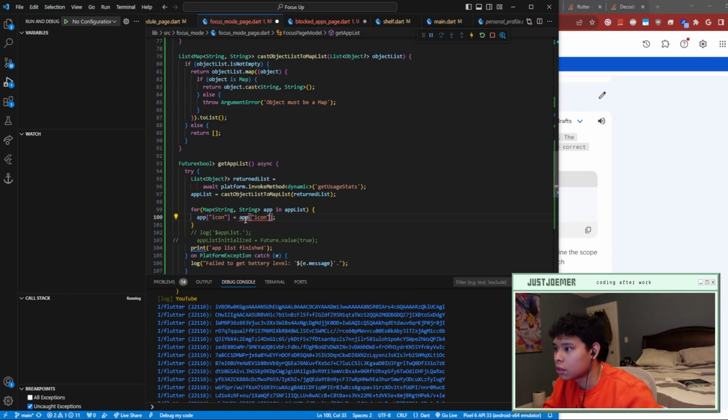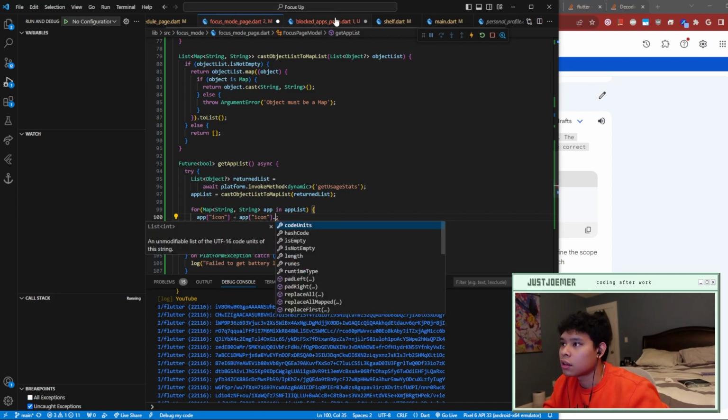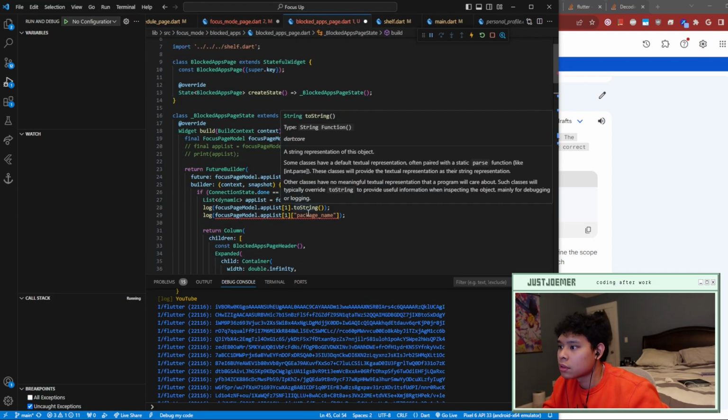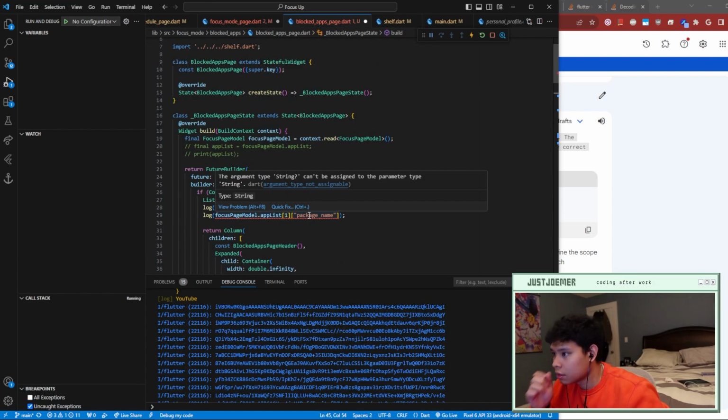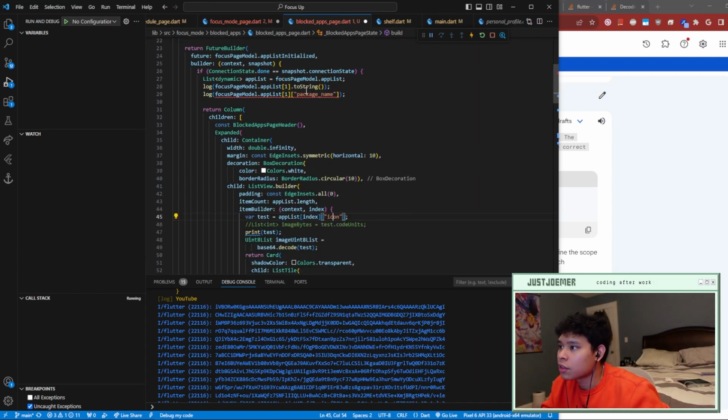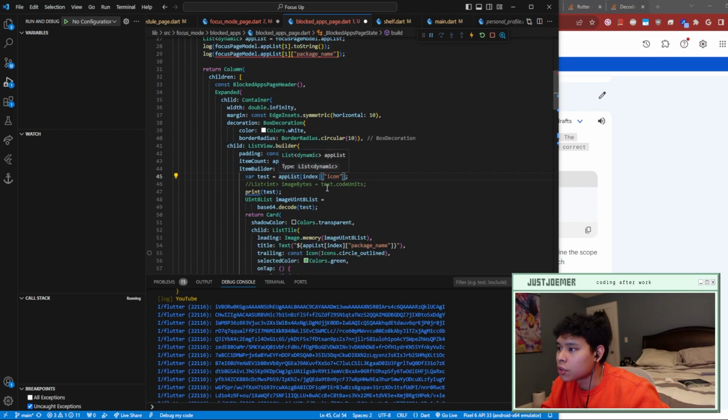Okay, so we want to do app icon, and then what's happening here? Oh, it's probably just being weird because we're still editing it.